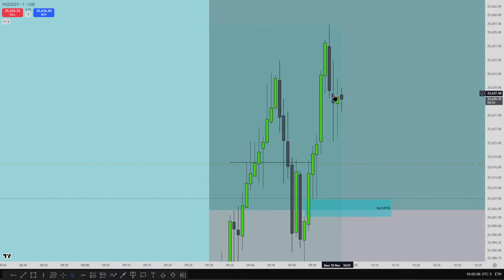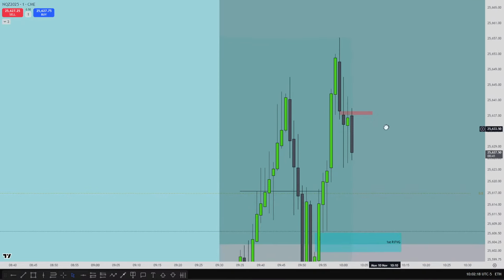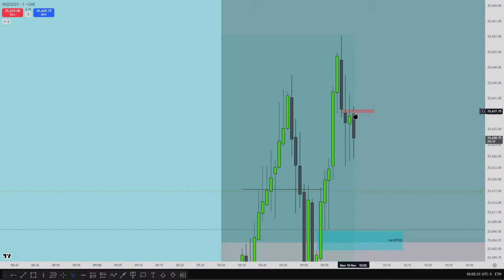We have a volume imbalance here. I want to see that closed over. Volume imbalances are a very flexible PD array. They are the most flexible one. You're never looking for tick-to-tick precision with them, but seeing a body close over a volume imbalance is very good for seeing price use that as a support level. So if we can trade back above this at some point, you could use that as a support level to trade higher through this high.